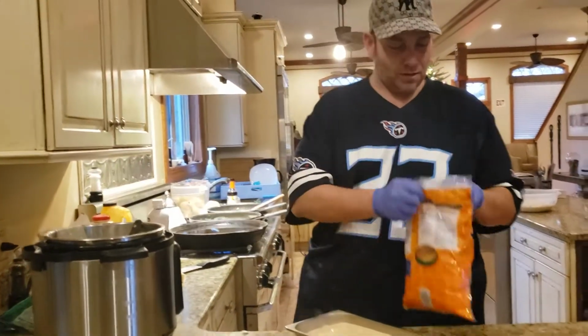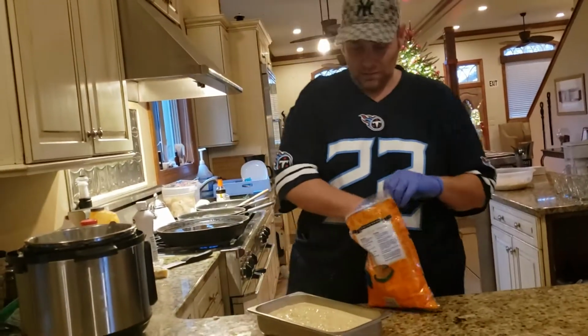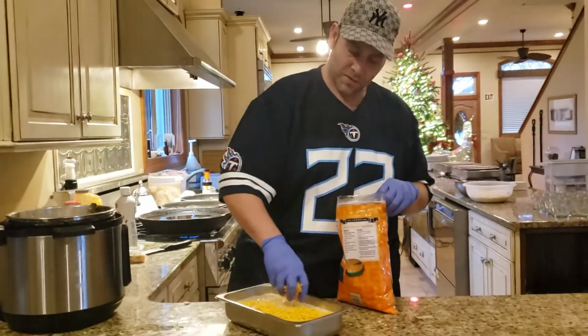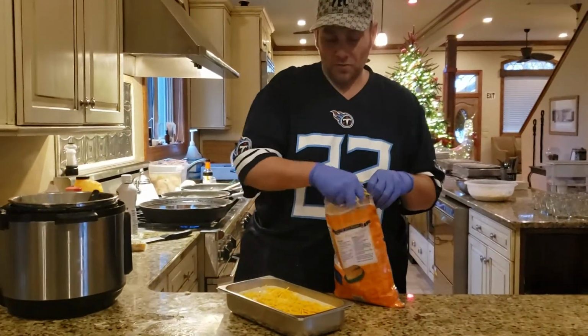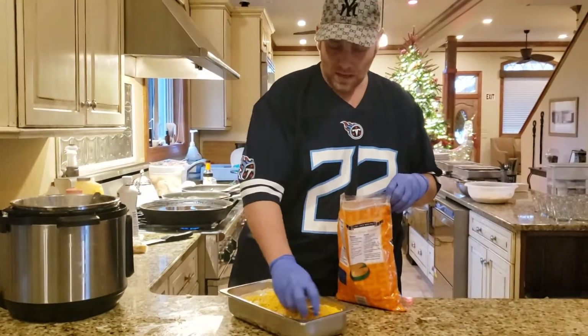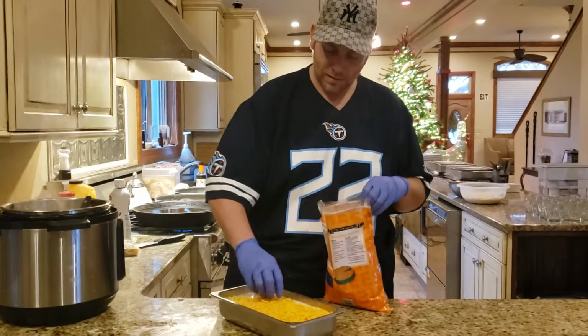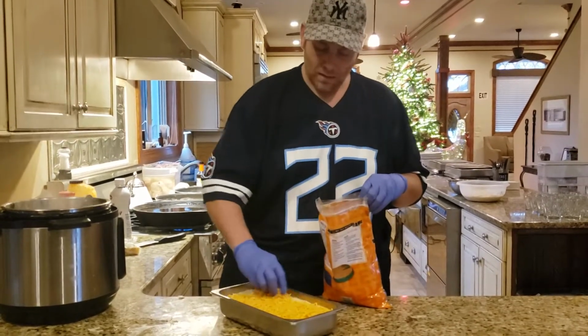And then you go in and top it with some more cheese. Lots of cheese, maybe another cup. Sprinkled on the top. Gives you a really nice crust. And since it melts pretty quick, it kind of seals the mac in there so that it doesn't dry out.